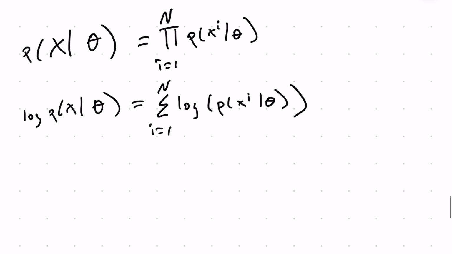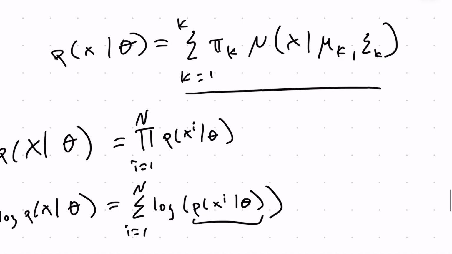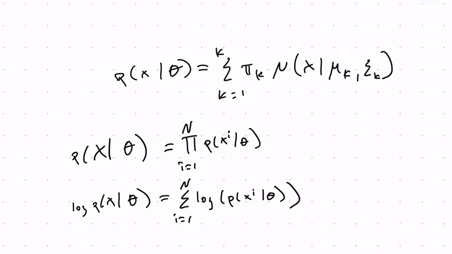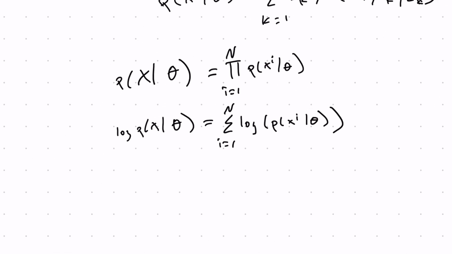So this looks good, but the log of this is the log of this. And you're taking the log of a sum, which is bad news because you can't really solve it directly and get an equation like you had, like probably you've done in MLE for just a regular Gaussian. So we need a more complex tool. And that tool is expectation maximization. And so we have all the tools we need already. So hopefully this isn't too bad.